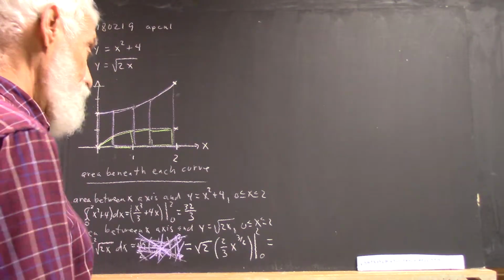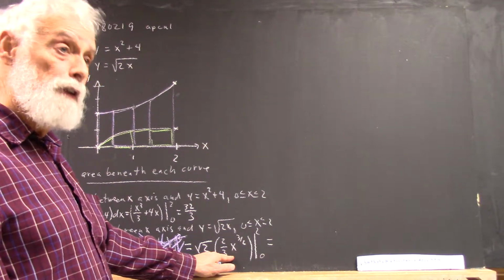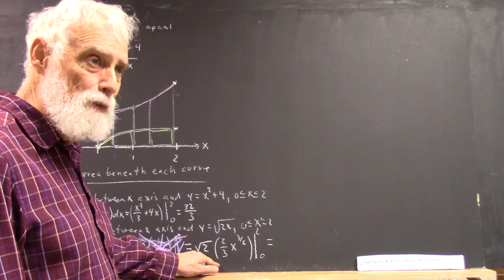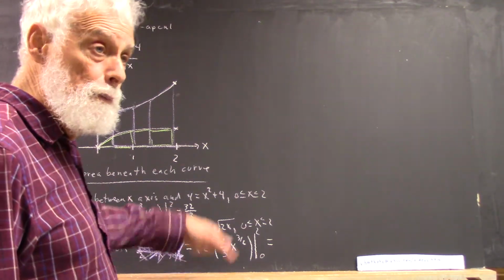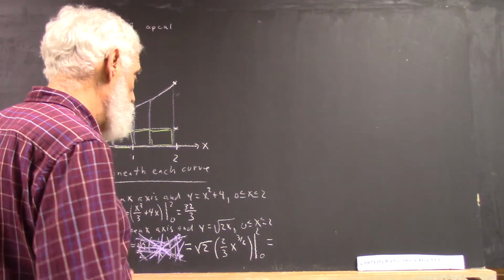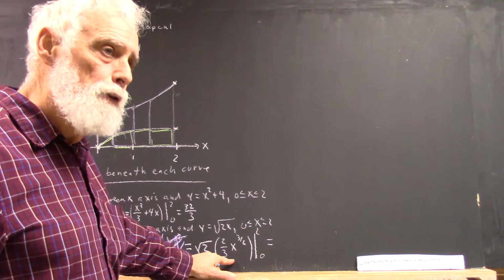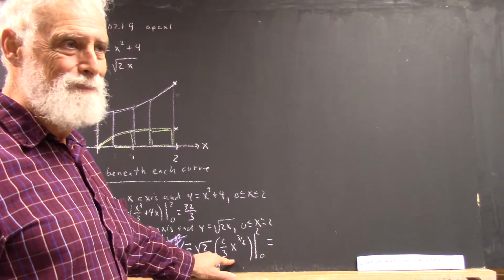Okay, so yeah, and we can check that. You know, derivative of x to the 3/2 is 3/2 x to the 1/2. Multiply that by 2/3, you get x to the 1/2, which is square root of x. And I factored out the square root of 2 because I didn't want to mess with that. Okay, well then, when x is 2, x to the 3/2 is 2.828, because it's going to be 2 times x to the 1/2. Okay?